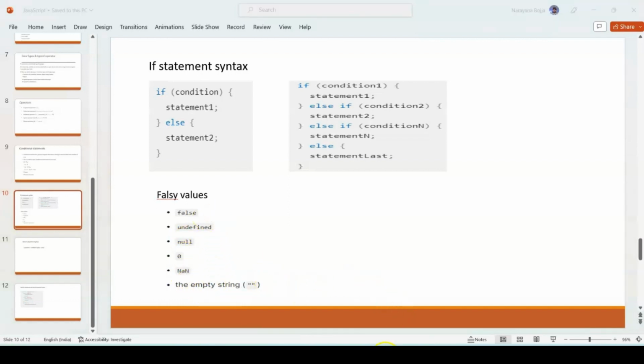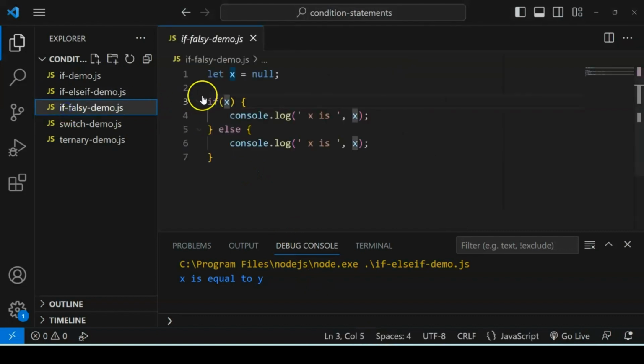So I will just explain this with a sample program. Let's say I have taken one variable x, and its value is null. If I run this program, first it will check if x is null, so it will consider null as false. So this if block will not get executed, and the else block will get executed.